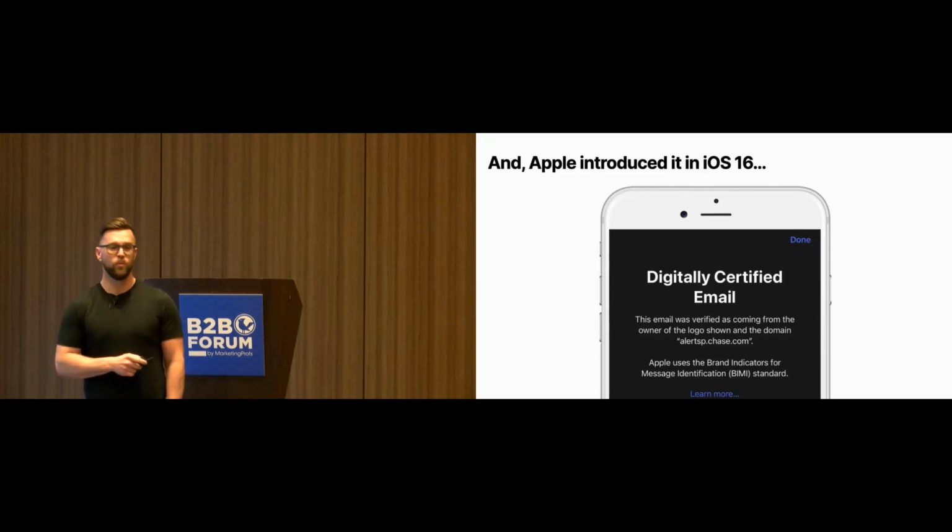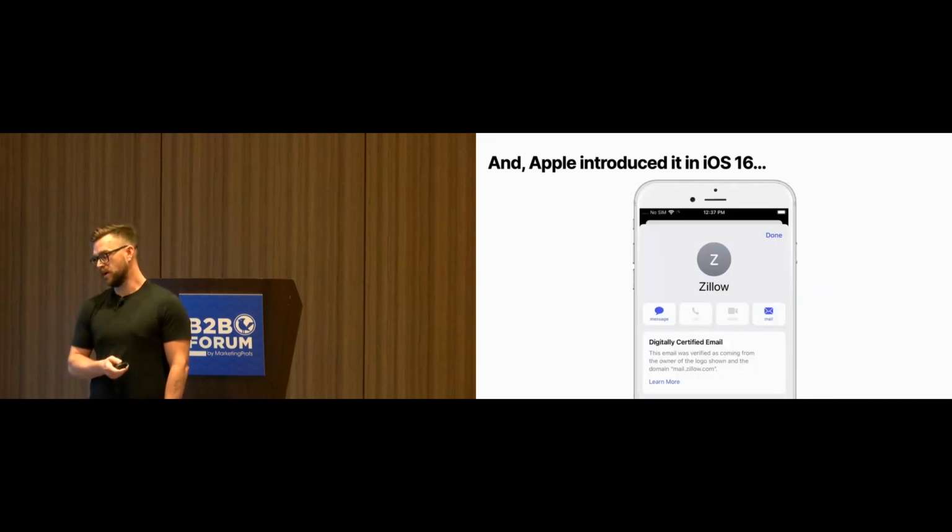And so BIMI is one way that they can do that, and they're serving up this information so people can see, hey, is this really the sender who says they are? They're also building it into contact cards. So if you've got contact information for companies and you tie that to a specific email address and it exists on the contact app inside of that person's phone, it will show you inside of the mail app that this is coming from the actual brand who they say they are. So they're continuing to support BIMI in a really nuanced way to make sure that people feel safe inside of the inbox.